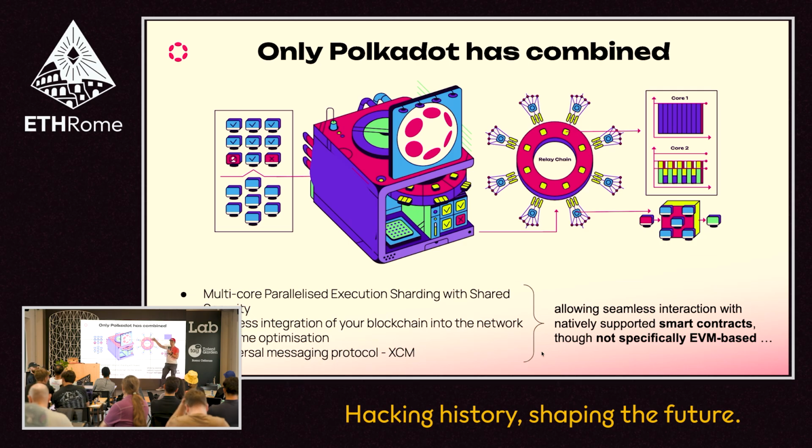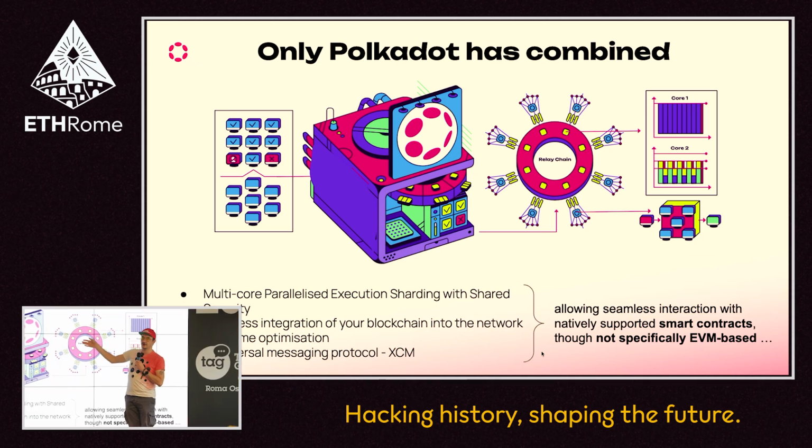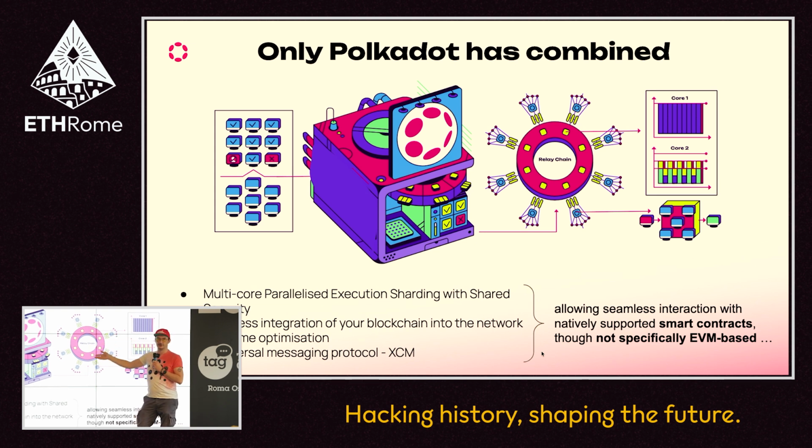It can bear your own business logic. It doesn't have to be decentralized specifically. It does have your own set of validators because the relay chain takes care of it. We call it shared security, and it's kind of centralization for good. And each of the rollups or parachains can bear their own business logic, can be a bridge to any other chain. These bridges are better and more reliable than those of other blockchains in the ecosystem.